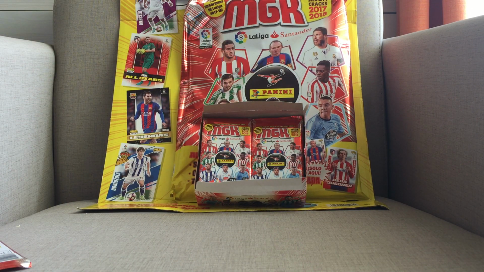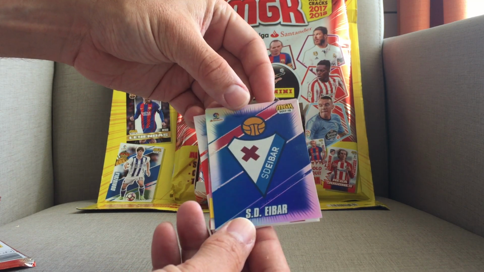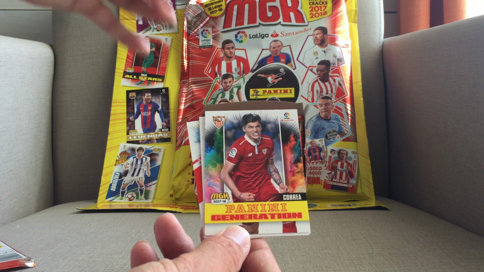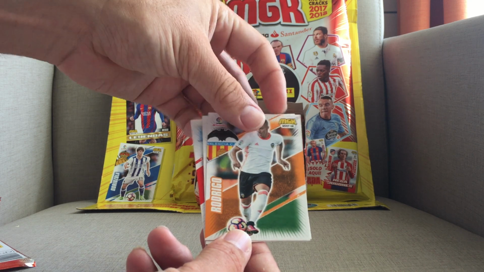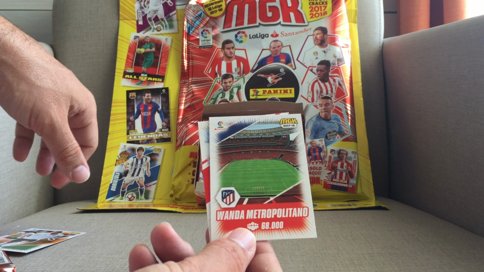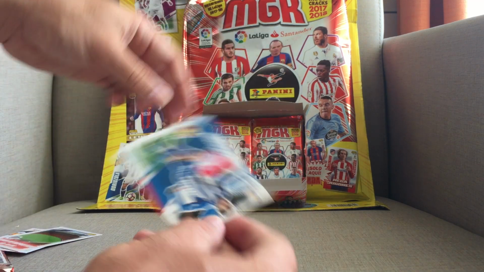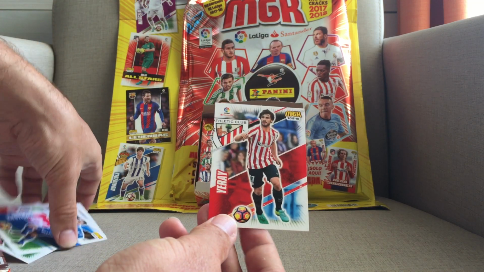Right, for the third pack. And then we have our first team badge, a nice shiny foil there for Eibar. We have a Panini Generation card for Correa, Rodrigo. And we have a stadium card for the Wanda Metropolitano, 68,000 capacity. Then we have Kristikic and Yarai.